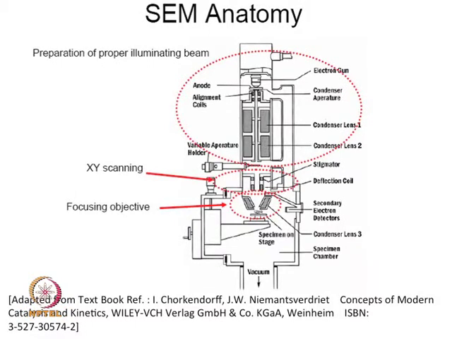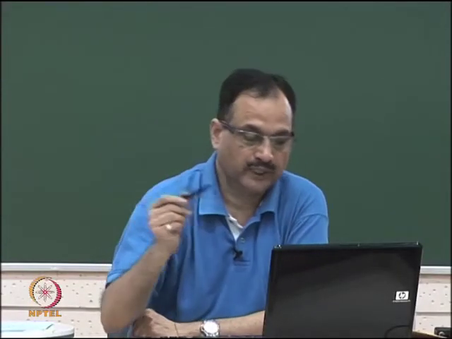Anatomy, the structure wise is again, so electron gun, the source may be cathode rays or a different type of beams, anode, condenser lens 1, condenser lens 2 to get the monochromatic energy beam, and then you have a variable aperture here. This is connected to vacuum. So, vacuum is very high, 10 to the minus 5 to 10 to the minus 6 millibar, very low pressure.